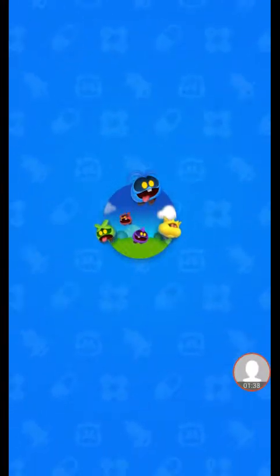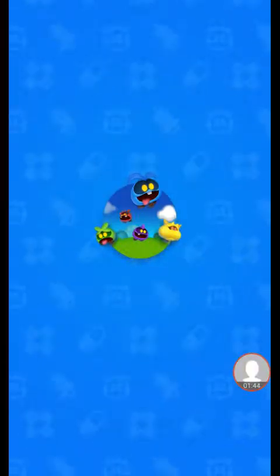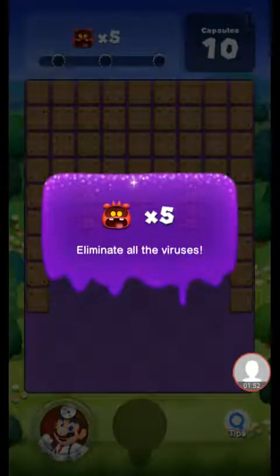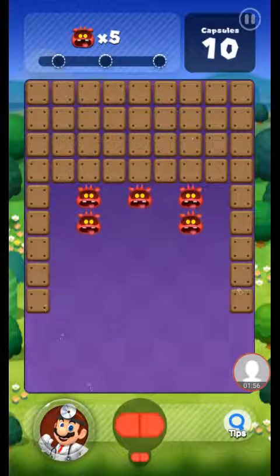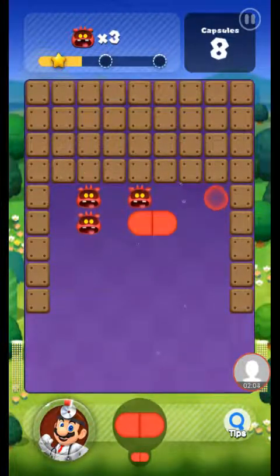I'm gonna show the cutscenes at the end. I'm gonna edit all the cutscenes because... Stage one, eliminate all the viruses. Wait, what? Wait, we didn't get started yet? Well, I thought we did. Okay. Eliminate all the viruses. So we got 5 viruses. 1, 2, 3, 4, 5 viruses. Okay. Well, I could just do that and then boom, get rid of you.